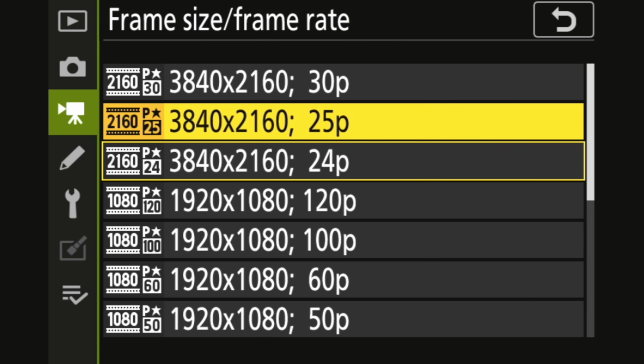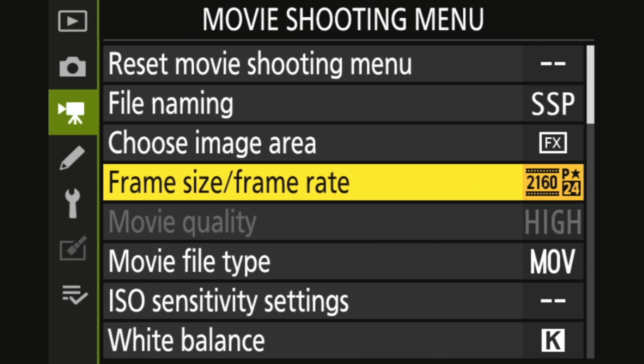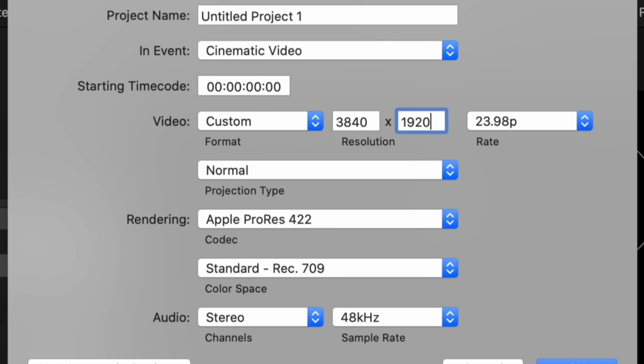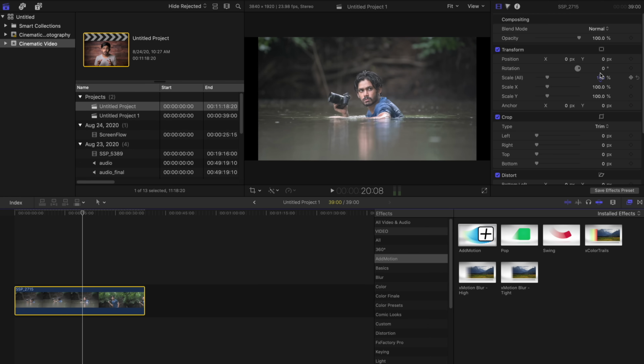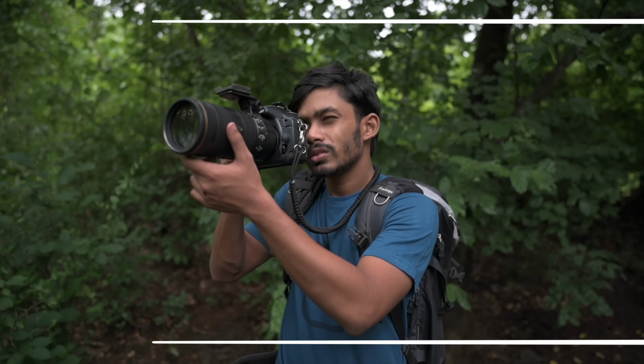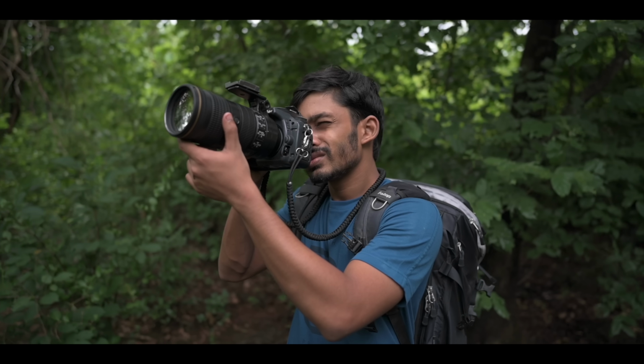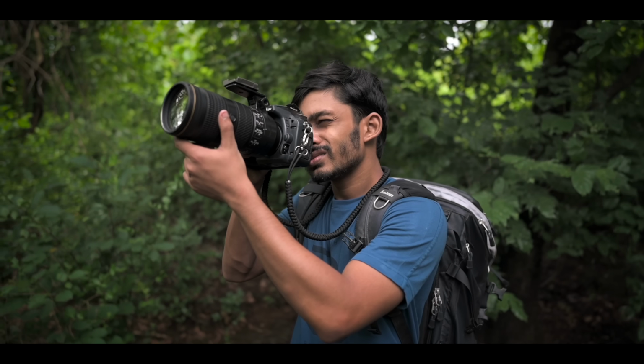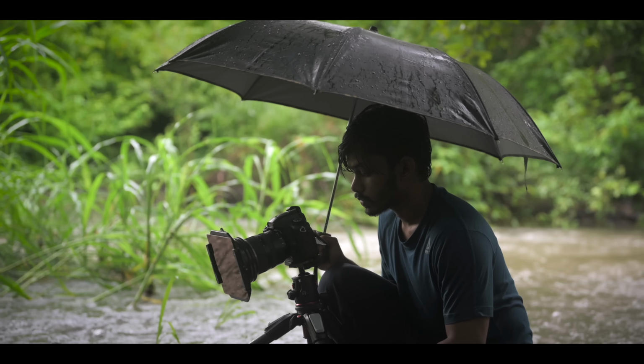Our cameras don't allow us to shoot in 2:1. So I shot all the videos in 16:9 and later imported them into a project of a 2:1 aspect ratio. One thing to remember while filming is to keep a bit of space in the upper and the bottom part of the frame, because when you convert a 16:9 into a 2:1 video, those things are going to get cropped, and you don't want any important subject to get cropped, right? Using a 2:1 ratio is not necessary, but as I said before, it helps to get that cinematic look.